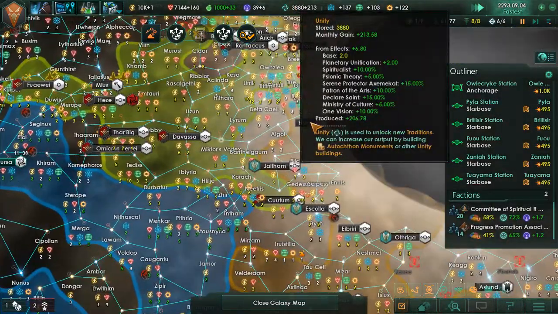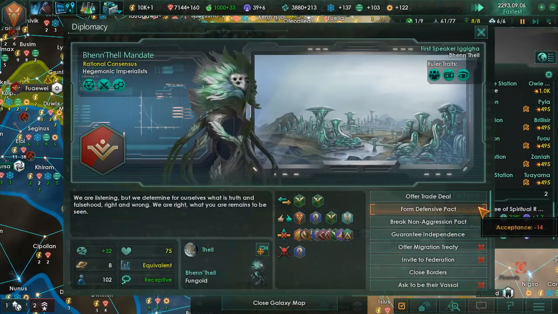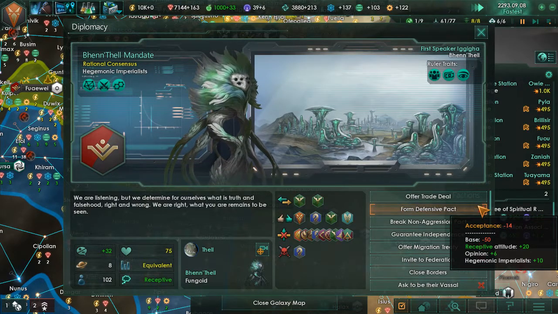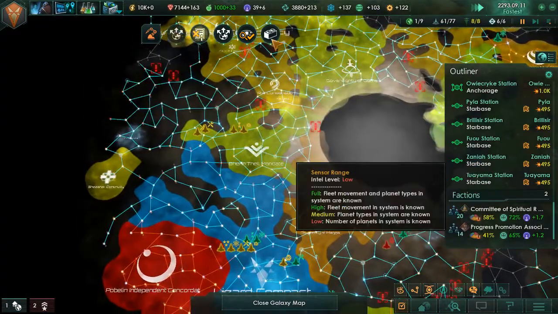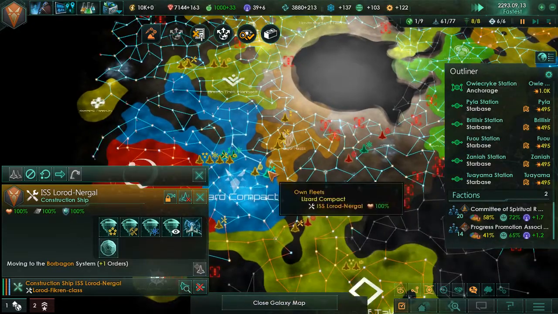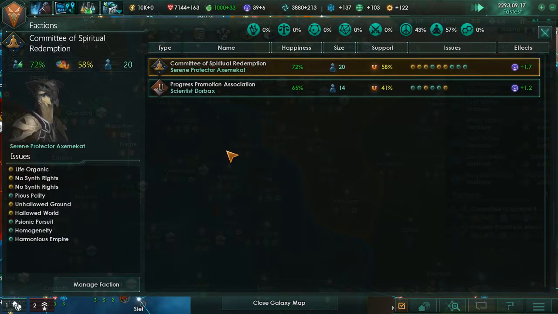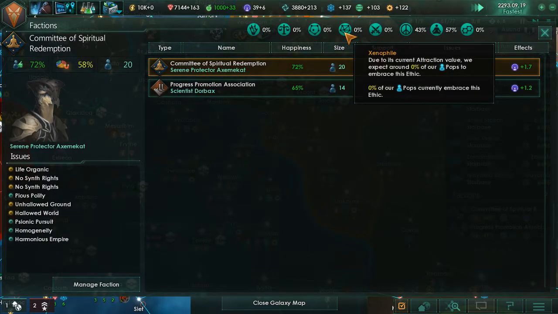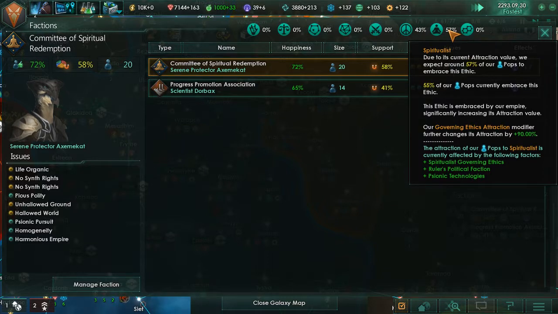They seem to have expanded pretty far up north here, next to these guys, who are okay with me apparently. Construction complete. Despite all of our border friction. It's kind of tempting to try and switch my ethics over to Xenophile so I get less border friction, but I don't see that happening anytime soon. My government is pretty good at getting people to conform.